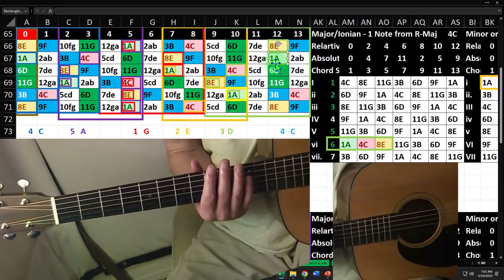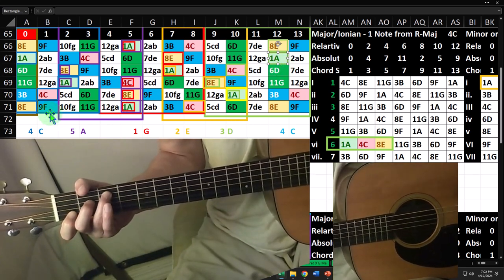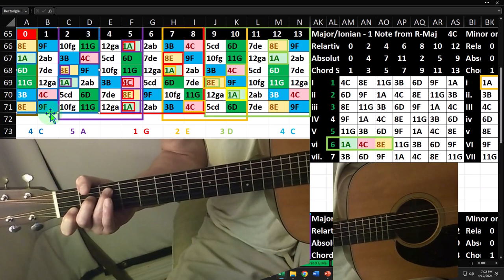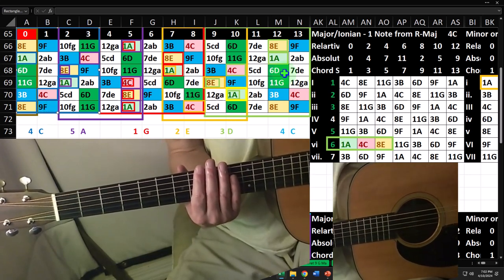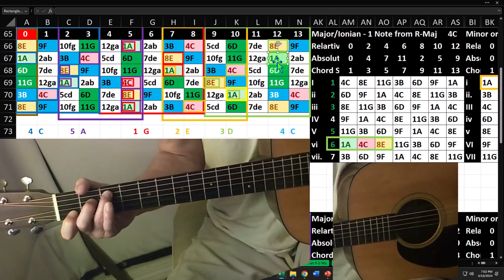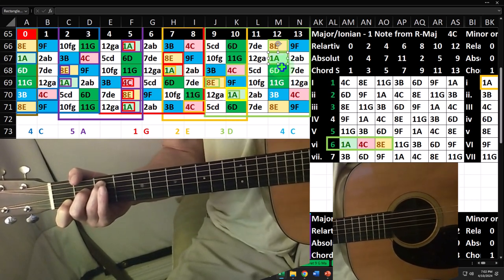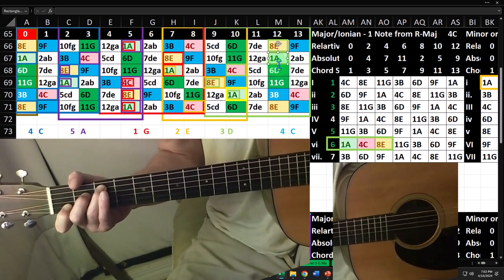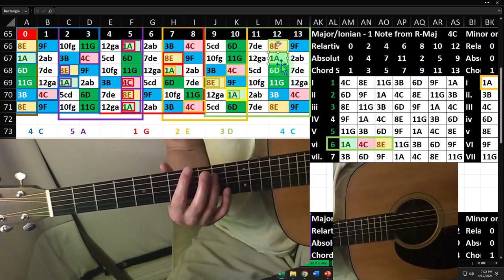But in any case, one strategy we can do is go from the open position to the chords we know and then jump up to our position up here, so we can noodle around the thing that we're trying to noodle around while still jumping back to notes that we know in open position. So that's one strategy we can use to focus on a new shape in the dusty part of the guitar and noodle around that.